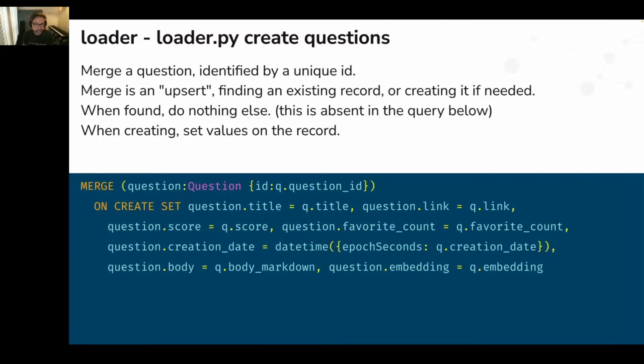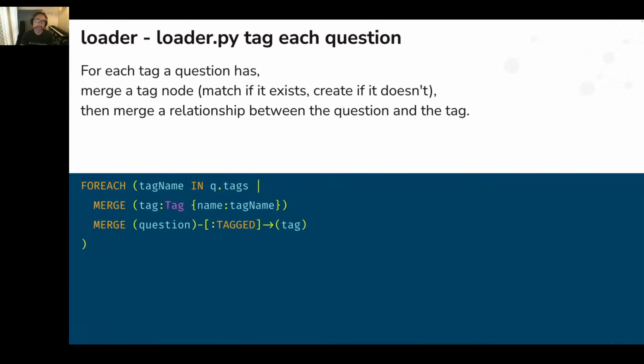The only clever thing we do here is we create a datetime. So if you look down where it says creation date equals datetime, we actually create a datetime data type, not just a number of seconds since the epoch. It's not just an integer. We actually create a datetime value there and insert that. And the rest of it just looks like it's one-to-one, right? So this is just creating a data record if it's missing. If it's already there, then question is just going to be bound to whatever we actually had found. Sounds a little complicated maybe, but once you talk through it, I think it's pretty straightforward.